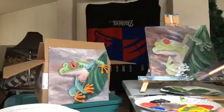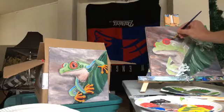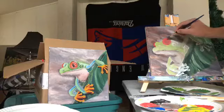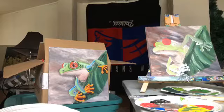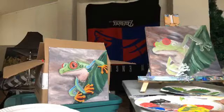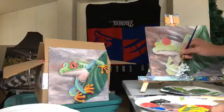Their eyes are pretty large, so, you know, doing this on a larger scale, we're going to have to make this eye a little bit larger. And that's okay, because we can always come back with wherever we need to put the green. It's actually going to be probably this large here. Don't be alarmed by that. We're going to do a lot of things to that area once it's dry. Let's continue kind of this shading area. Definitely down here along even the leaf a little bit. Make it darker in there.